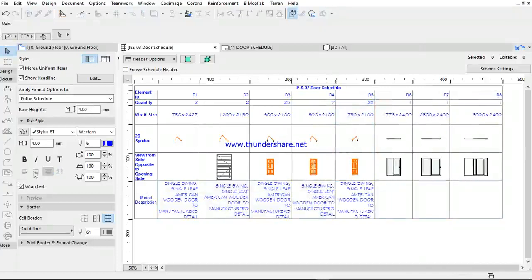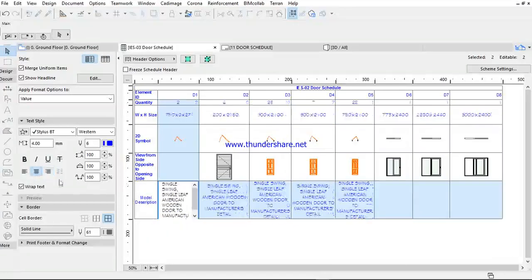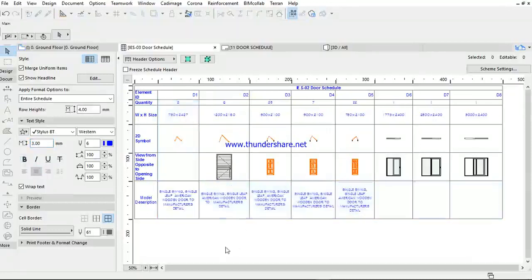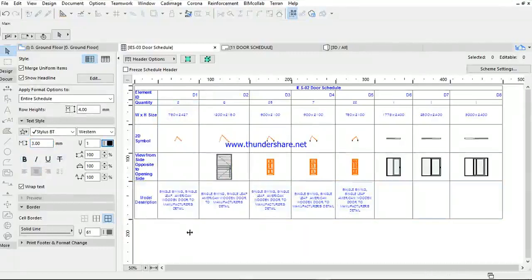Now if I come down here and I click on this, you see it will arrange itself the way it ought to be. Or I come down here and I want to change the font size to, let's say, 3 millimeters. Everything will come down to 3 millimeters. And you want to change the font colors to black, you change to black.